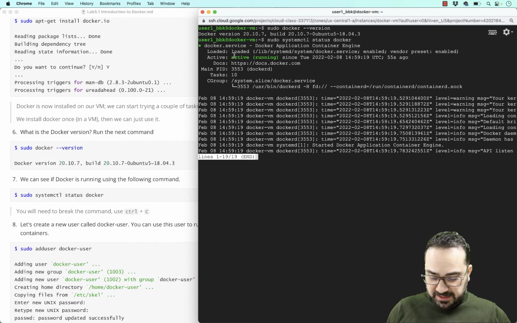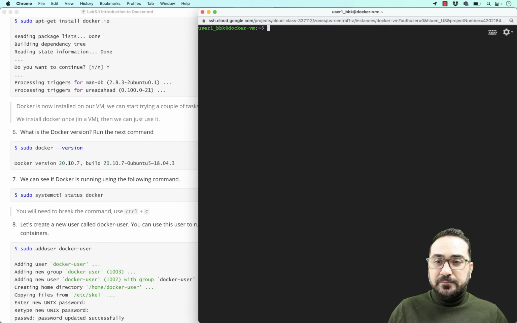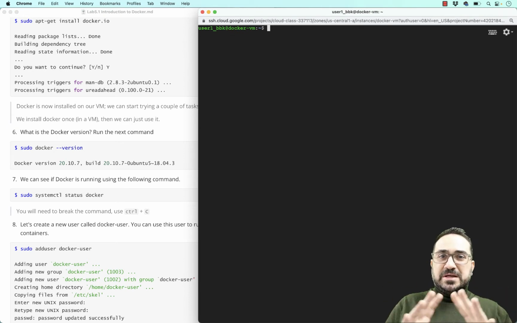Now, I will press here Ctrl+C to break this environment. And I will start playing around with Docker now. Let's see what we can do. All right, so let me clear the screen here. One of the most important steps when we install Docker is always to create a new Docker user. This Docker user will have all the permissions to play around with Docker, create images, create containers, run, stop containers. So don't mess around with different users. Let's create a new Docker user and have it always for these tasks.